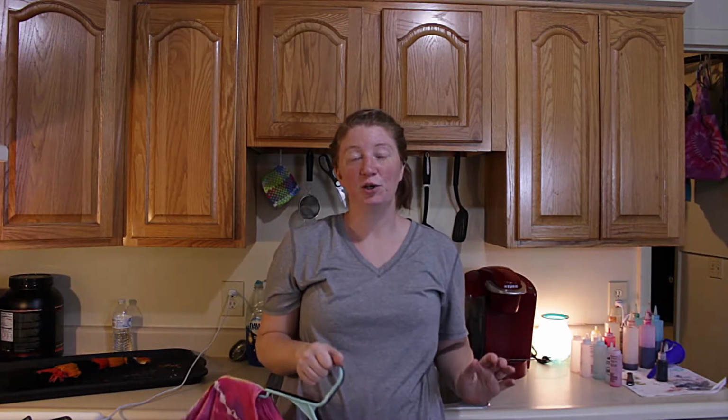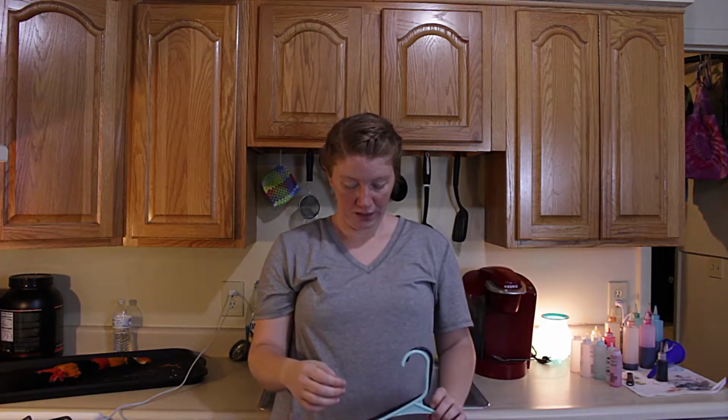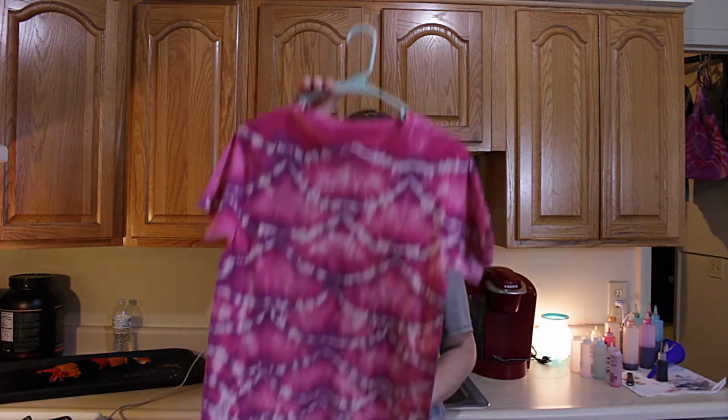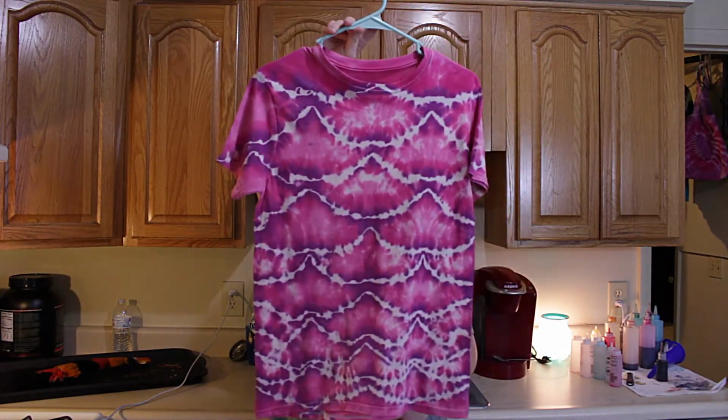Alright everybody, so I have two more shirts. So you guys have seen the fish scales. I call them fish scales because they're blue and green, so they look kind of like fish. I am calling this one mermaid scales because the colors are, you know, more of a mermaid, I guess. So that's just like the fish scales, just pink and purple.